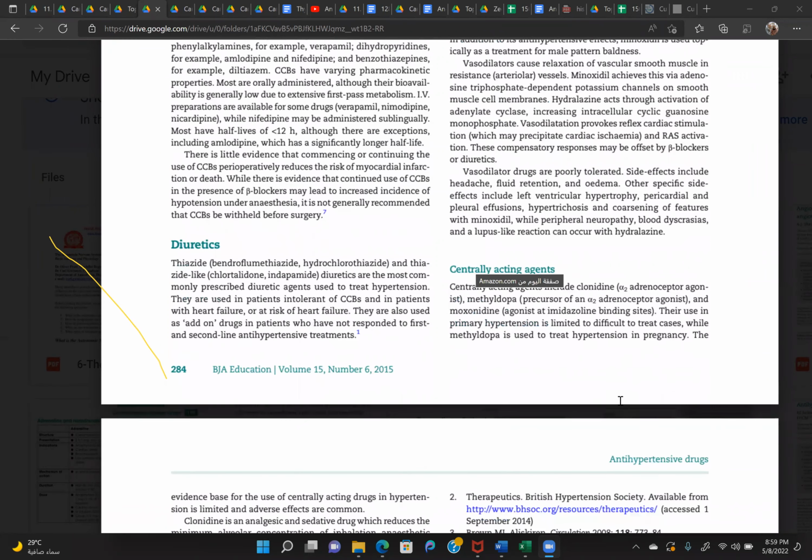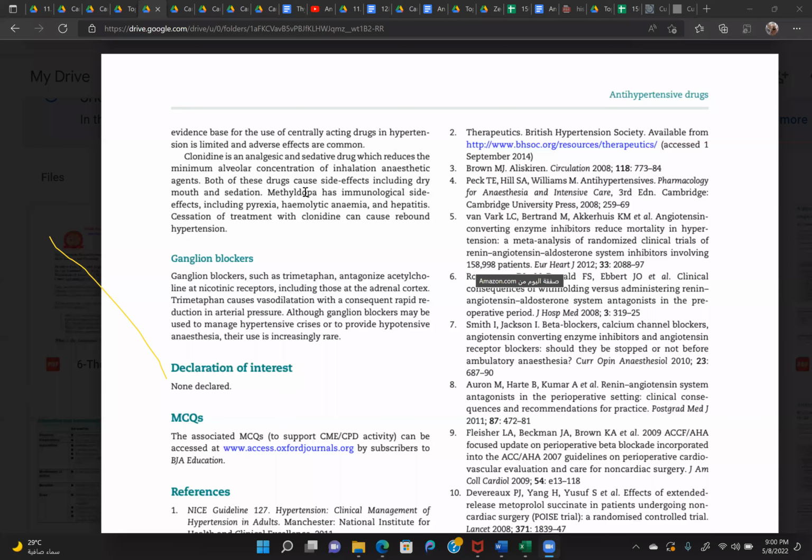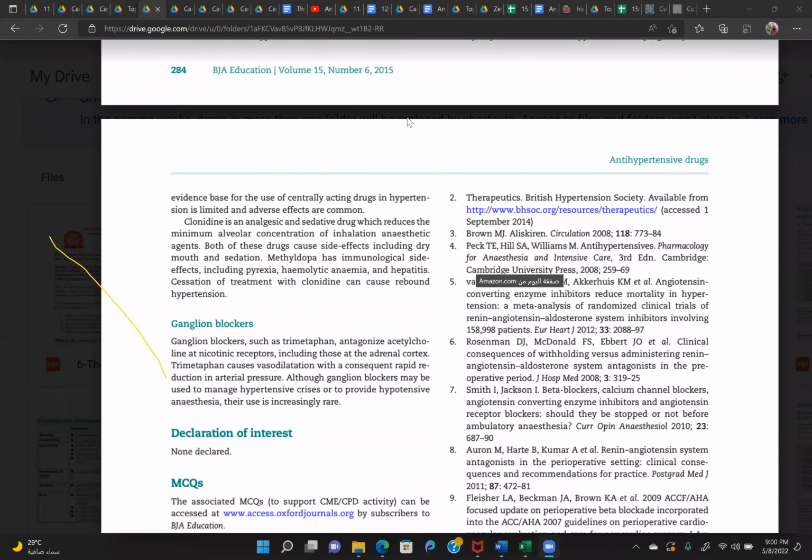Now nobody is using them, but in the classification they also mention ganglion blockers. I have never used them, and I have no idea how to use them, and they also cause hypotension. So I just tried to cover some of the aspects. Actually, I was very rusty today, sleepy. I apologize that things were not very good today, but I hope you understand some of the points.